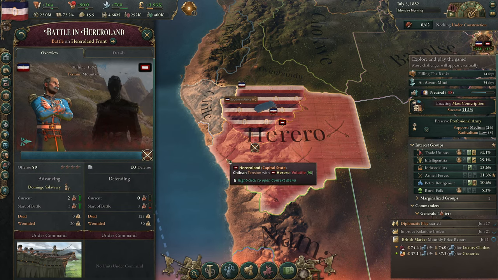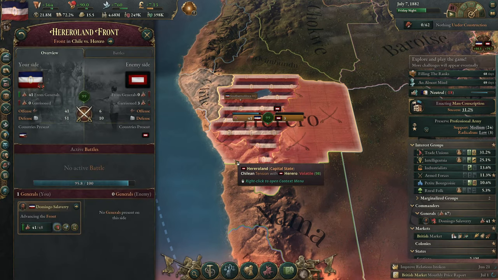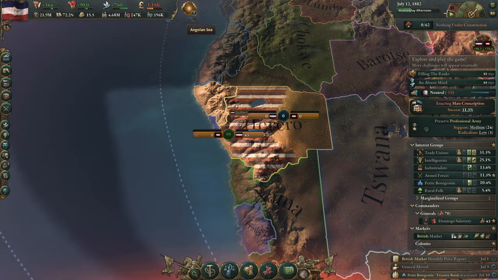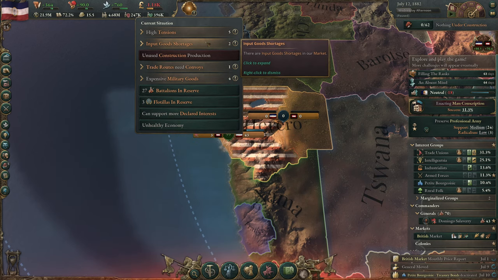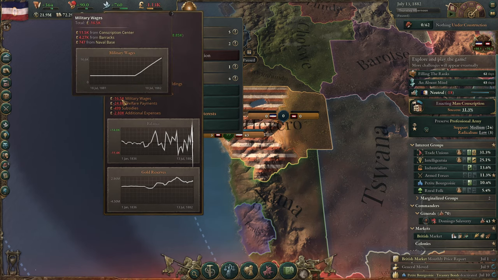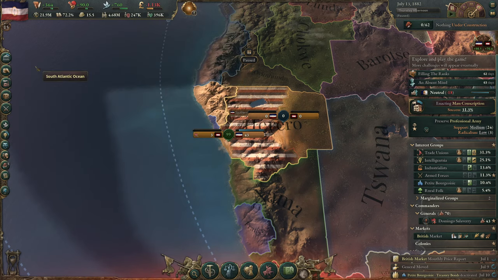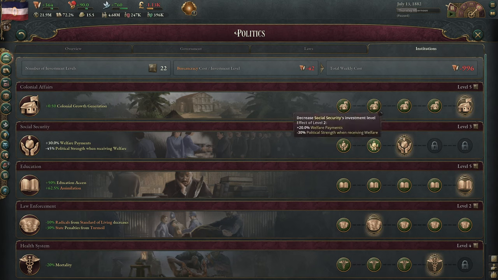We're kicking their ass. It's going to be another case of the war being over too quickly, I bet. I bet that's what's going to happen. Yeah, I'm paying 16,000 in military wages. I'm also paying 24,000 in welfare payments. That's becoming a little bit much. I might actually lower this. Okay, let's actually lower this a little bit to level 2.